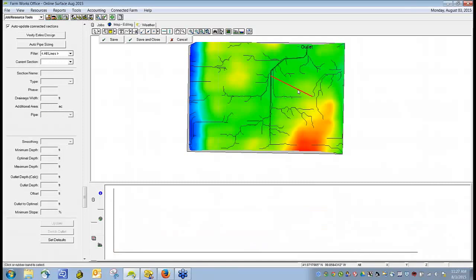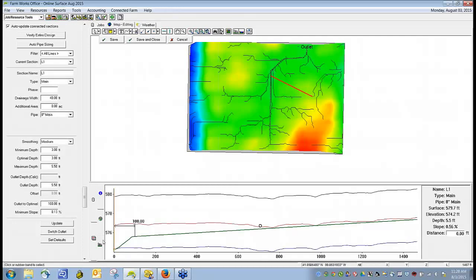So now we see our red line there, our lateral, our first lateral that we've tied in, and then we've got our main in the green there. If we go back and select our main, you see our profile comes back into view, and now you'll see that first lateral that we've tied in. You'll see that pipe as it's where it's going to hit on that lateral. So it's hitting just above the bottom of that lateral. That's our 0.15 offset that we've got on that line. So we'll see that there as well.